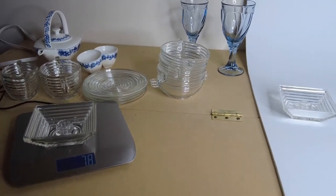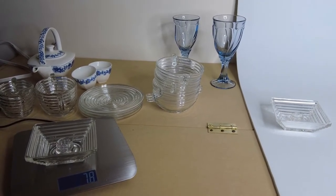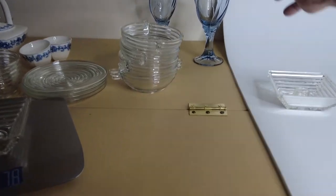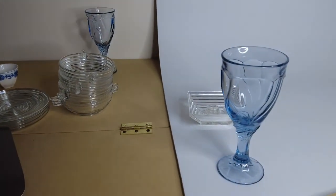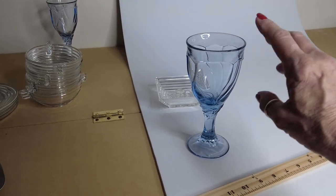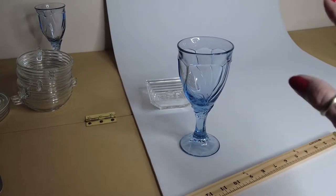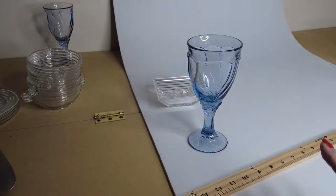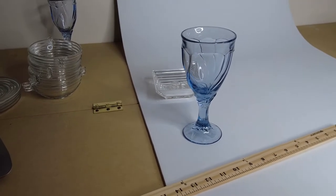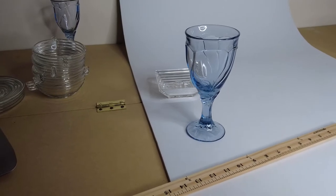And what I tend to do is I will go in and I will look for an item that's already sold, and I will do a sell similar. And the reason I do that is because it will then populate all of the information. So say, for instance, this particular glass, if you do a sell similar and it's the exact same size, then a lot of the details are going to be filled in as far as the height, the color, where it was manufactured. Certain things like that are going to be in there. And of course you want to check them all, but the work's basically going to be done for you if you do a sell similar. And it's an ad that someone already wrote properly, apparently, because it was found and purchased.